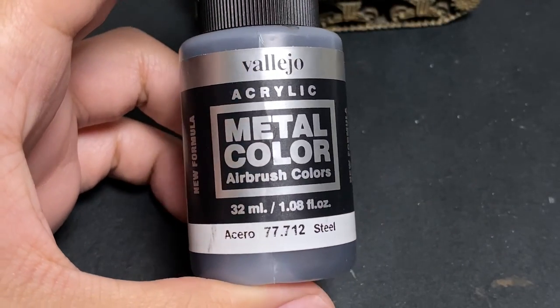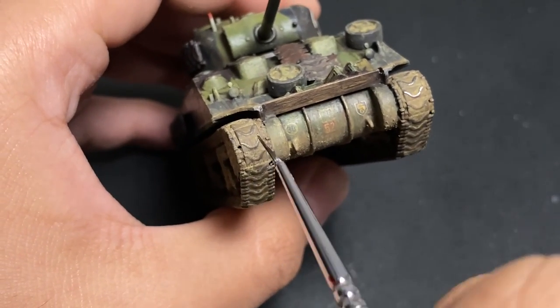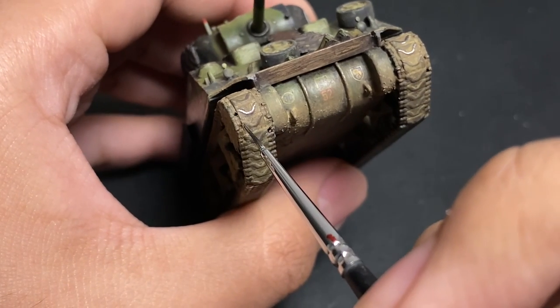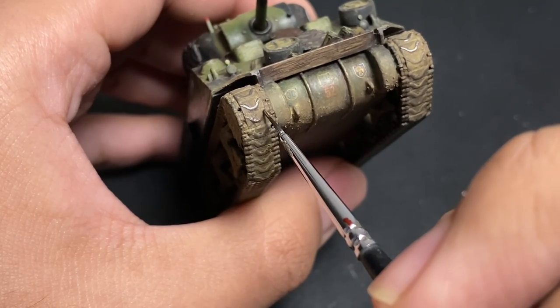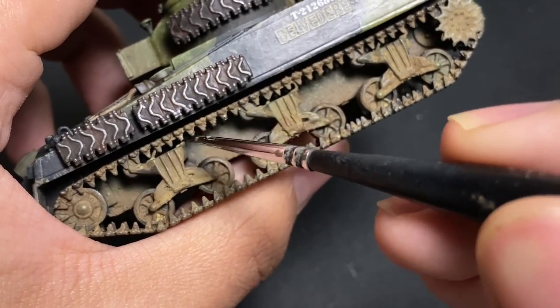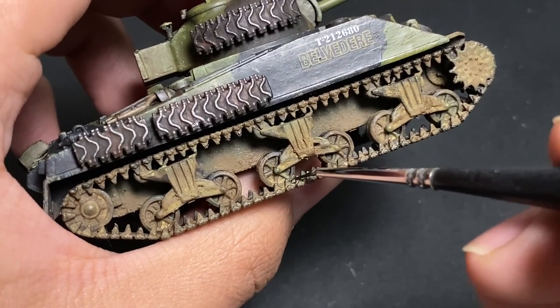And now for the metallic effects, we're going to use some Vallejo Metal Color airbrush colors, which also work great for brush painting. The dark steel effect, which I think works perfectly for those nice polished cleats and along the rear idler wheel and the front sprocket wheel. And don't forget the teeth as well. We want them nice and shiny and clean.